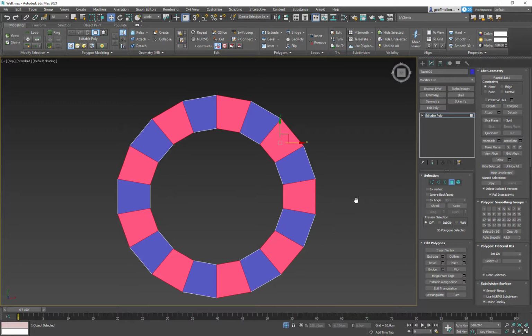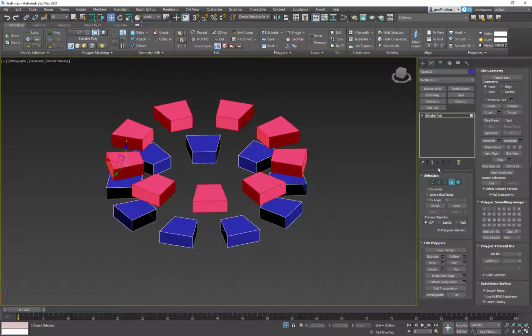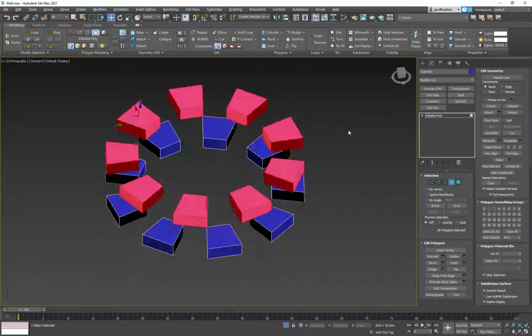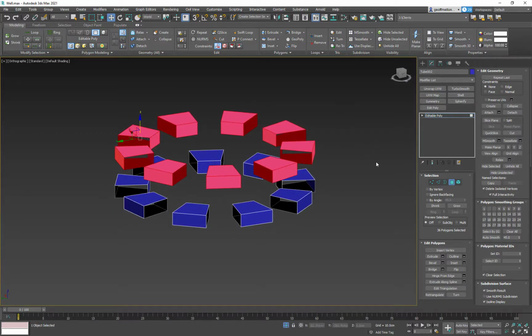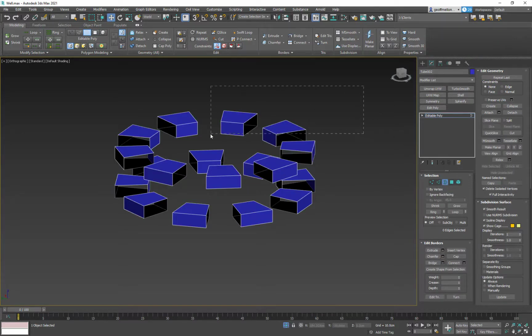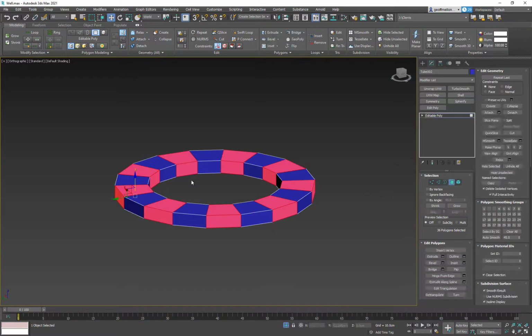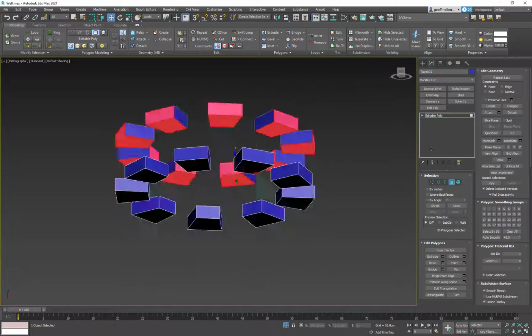And now, if you think about it, I have holes in all my objects. Does anybody know how we can fill those holes? Really easy? Bridge would be easy, but there's an easier way. Bridge would be tedious. There's an easier way. Cap poly? Cap. So if we take this edge mode, right, and you select any of these, it's only going to select those edges, the open edges. And when I push cap, it closes them. So with that in mind, if I come down here and I just grab everything, and then I push cap, and then I come back to 4 and move them back up, all of my edges are capped on both sides of them.